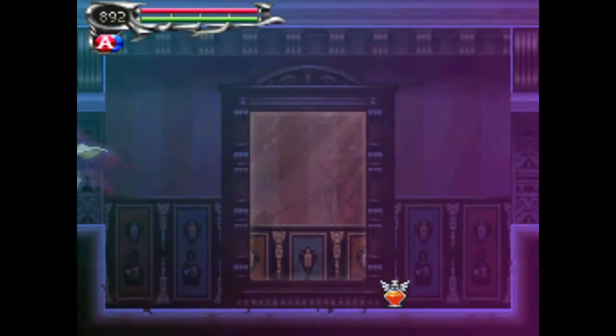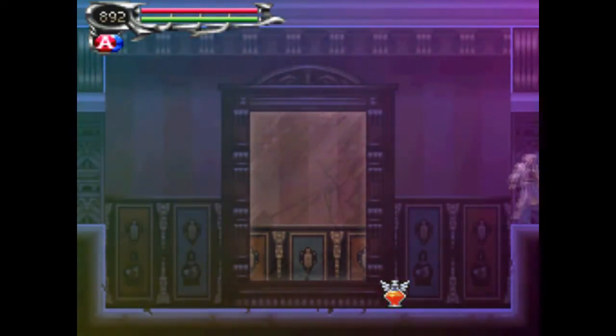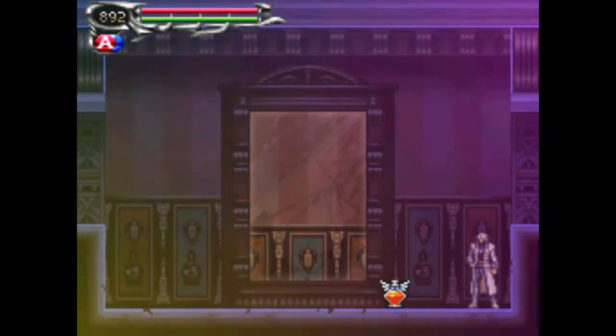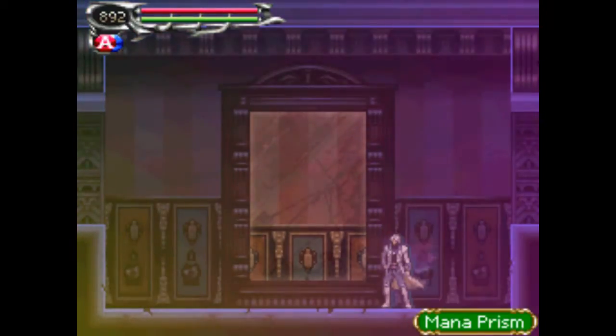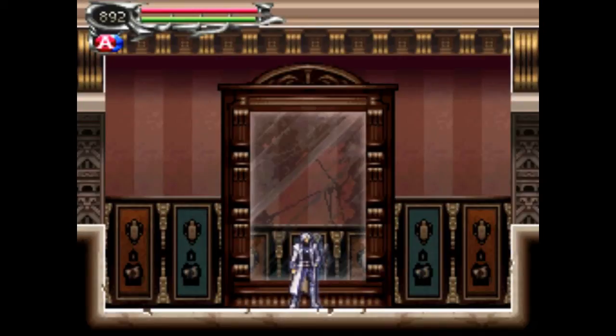Aha! We enter this new dimension. Now notice you can't leave the room from either side. That's true of all of these mirror dimensions. Anyway, they all contain little secret items such as that mana prism there. So we'll collect that and head back out to the main castle itself.